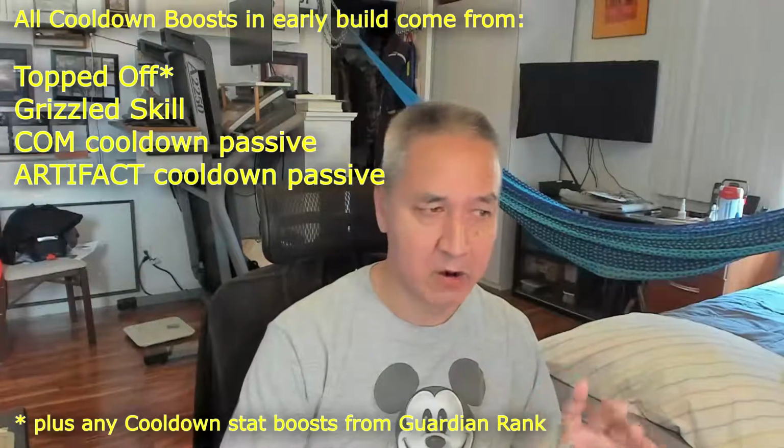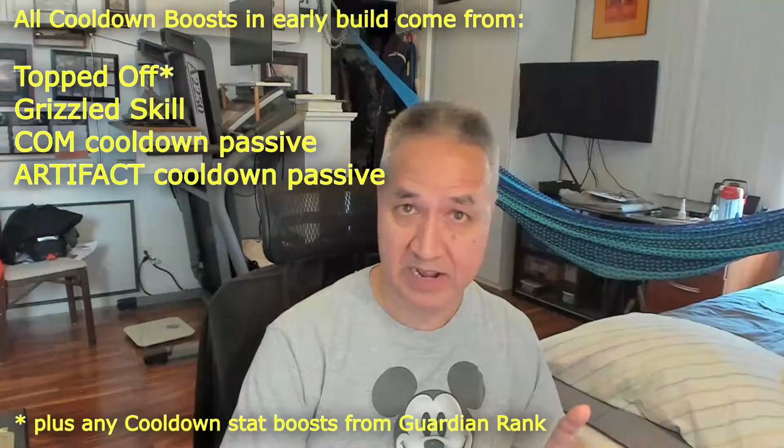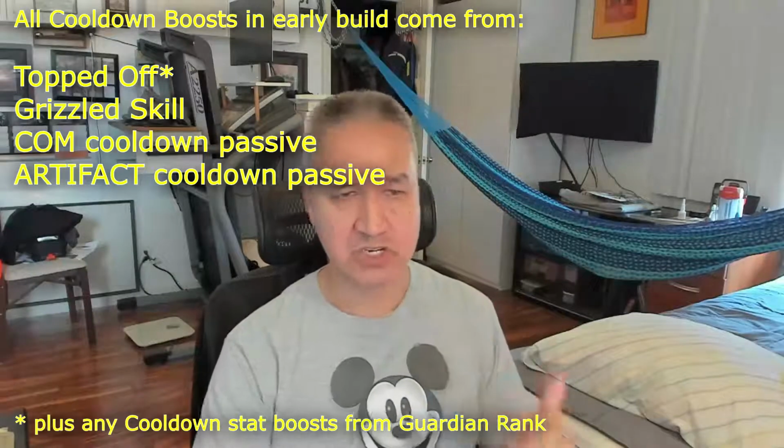Now the build as utilized for all the aforementioned in-game content added only a class mod and an artifact with cooldown boost. I'm about to get to those. After that, I chose shields, grenades, guns, and skills which complement the core of the build, not increase cooldown.